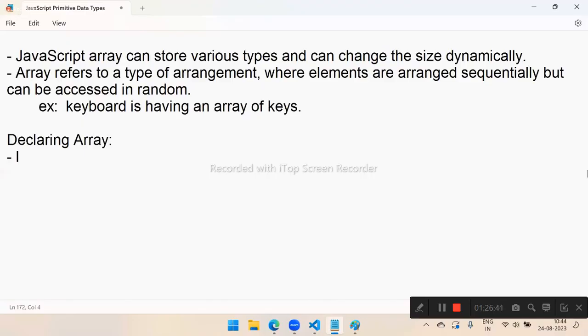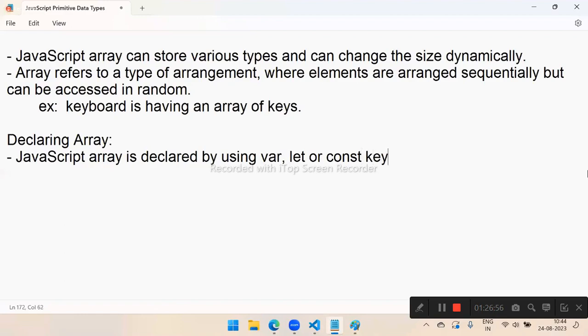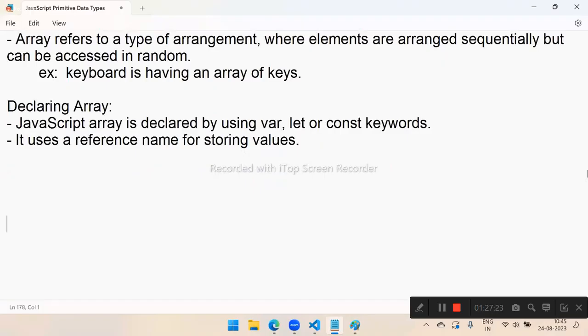In JavaScript, an array is declared by using var, let, or const keywords, and it uses a reference name for storing values.